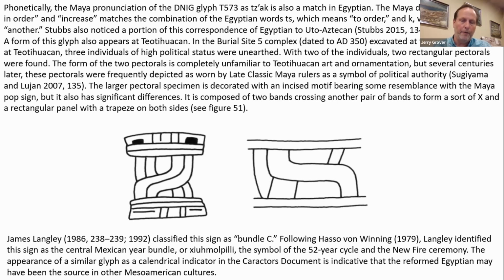Also up in Teotihuacan, you do find the same glyph forms, although they haven't been able to translate the Teotihuacan glyphs very well. We don't have a lot of text, and they look to be something different, maybe monodic, meaning they aren't necessarily a structured language like we think. They may be more triggers for a particular story. But even in Teotihuacan, they've figured out that the glyphs correlate with calendrical things like the new fire ceremony. It's a symbol of the 52-year cycle.